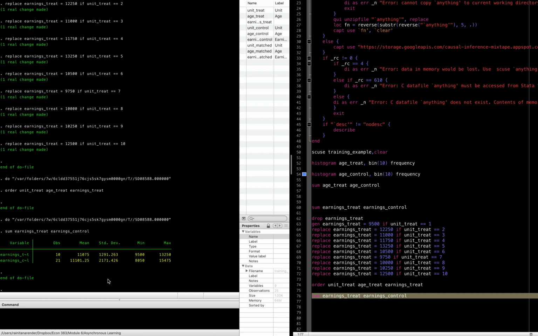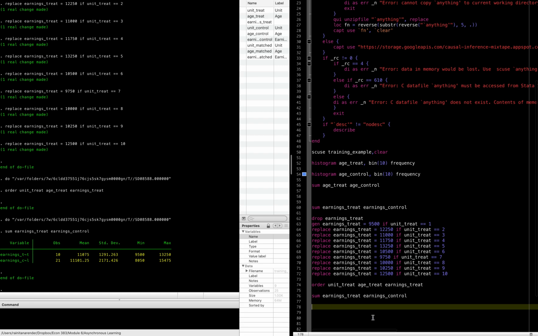The control group has a much larger standard deviation, meaning there could be some people that are making lots of money while others are less, and that's why the average is here, while the standard deviation is smaller in comparison for the treatment group. So that means that people are on average, at least compared to the control group, earning about that average 11,075. So that's one difference that we see. And this is what we would consider our simple difference of means if we just subtracted the two.